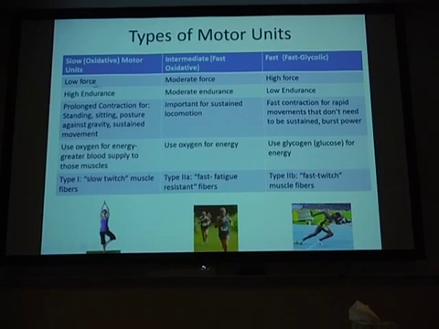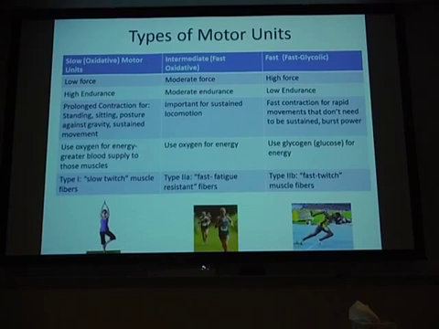These are fibers that generate relatively little force but have a lot of endurance. They're using oxygen as their metabolic process. They have greater blood supply because of this, and they can go for a long period of time. So examples of when we would use slow motor units would be for things like standing, for maintaining a certain posture for a period of time, sitting for a period of time, or sustaining some level of movement. And so the example down here is somebody holding a yoga pose.